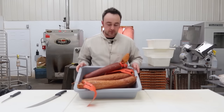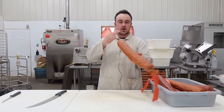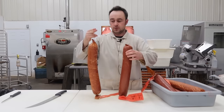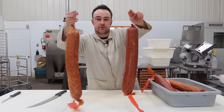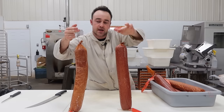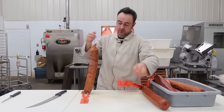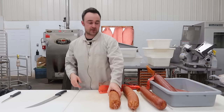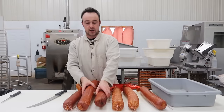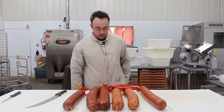Here are the fruits of our labors after all that smoking, poaching, and baking. An aesthetic note: the ones I poached look worse than the ones I finished in the oven. The water kind of penetrates through the casing a little bit, creates pockets, and makes it look a little soggier. The ones that baked have a better visual appearance right off the bat — the ones that did not receive any poaching. But what really matters here is the flavor — the smoke flavor is the number one thing we're investigating.